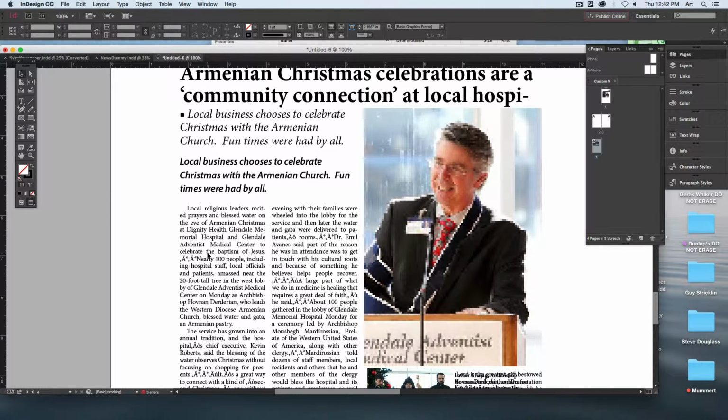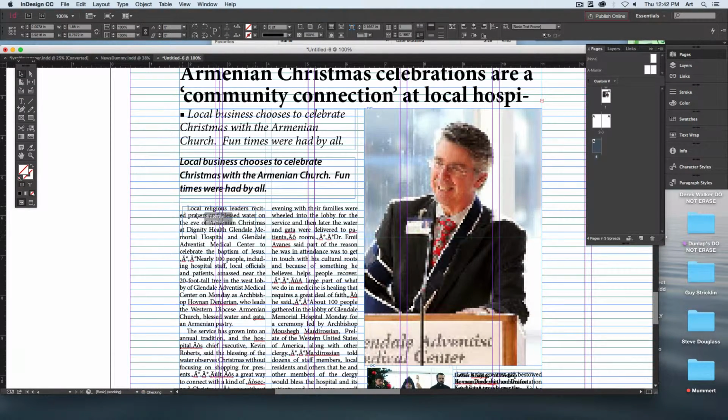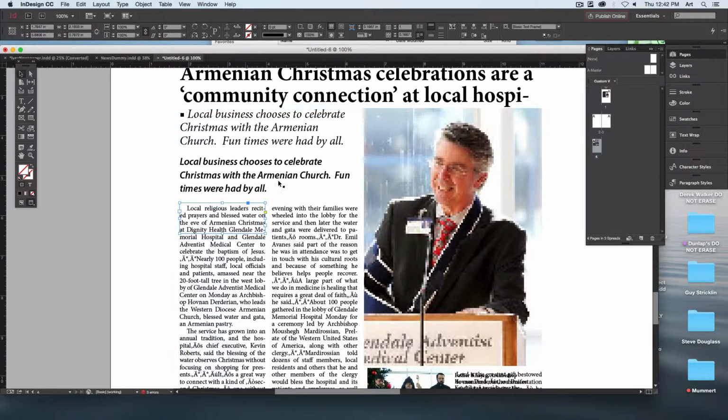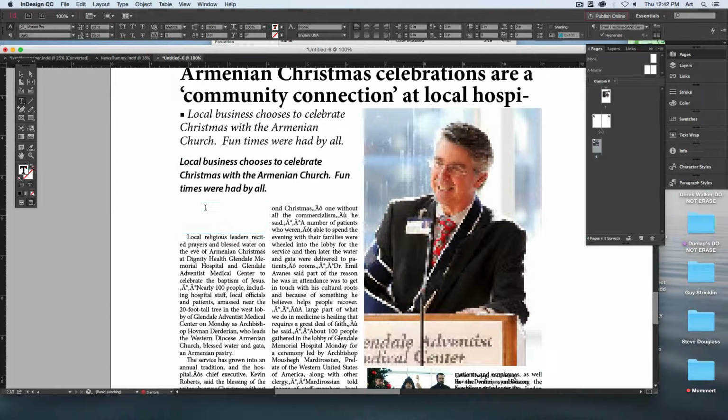Same way for bylines. Let's make a byline for this one. Grab yourself a text box. In my case, the bylines definitely want to go at the beginning, so I'm going to make it at the width of a column. Turn on my text wrap. By Ben Ivy, credit to, you can, maybe my contact information. Ben at the clarionledger.com. We'll make it smaller.